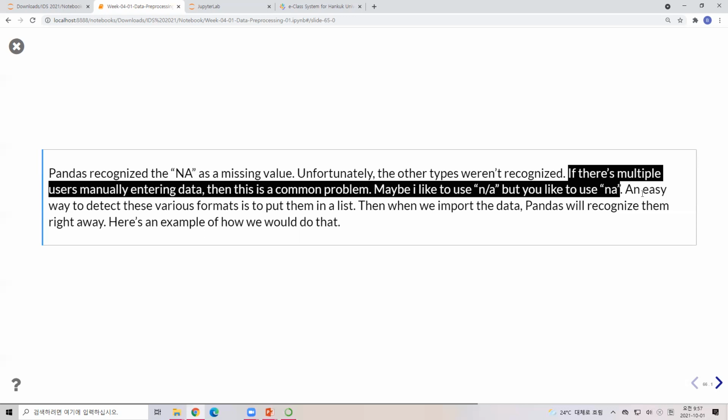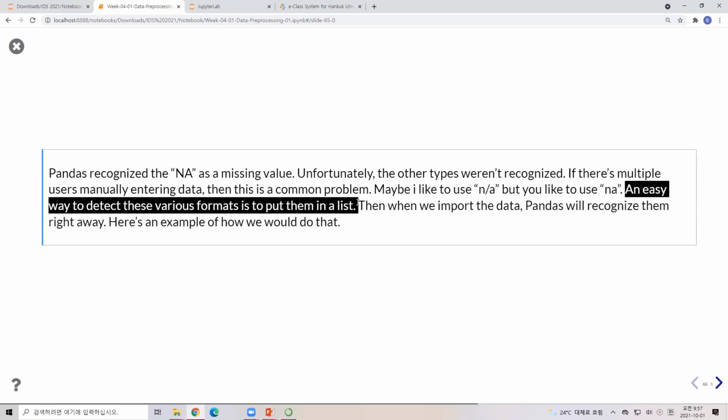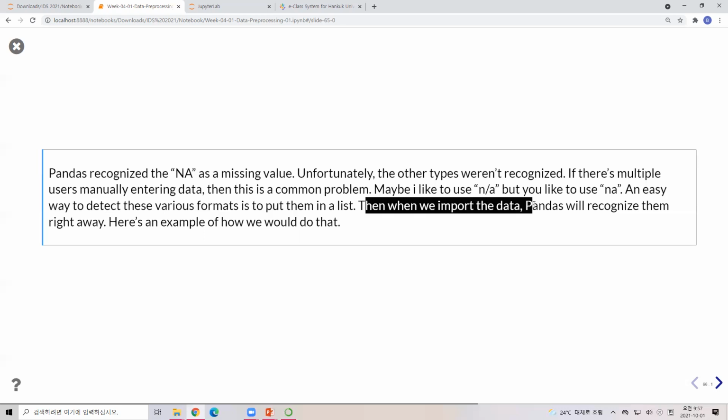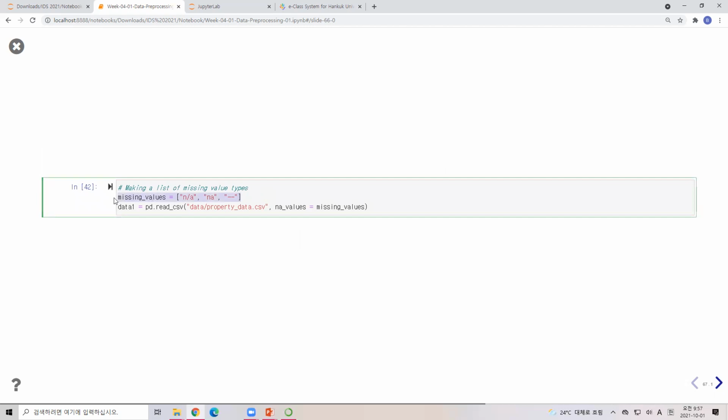Okay. So an easy way to detect those various formats is to put them in a list. And we need to import the data, and pandas will recognize them right away. Okay, so let's see. I make this list. So after checking all the data, I know that the missing values are using this symbol, and some of them are this one.